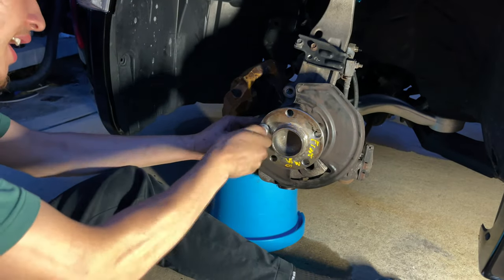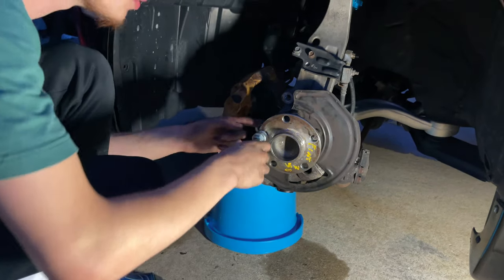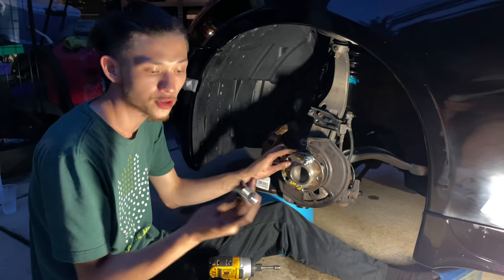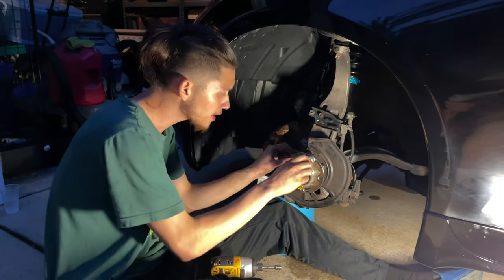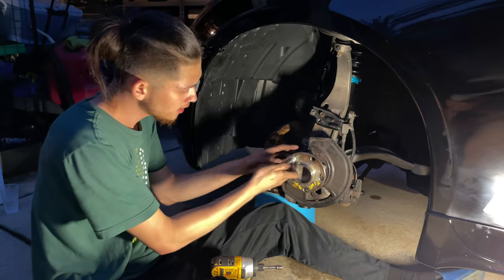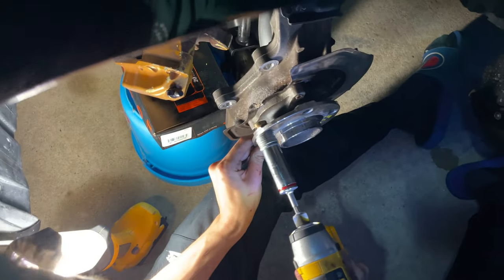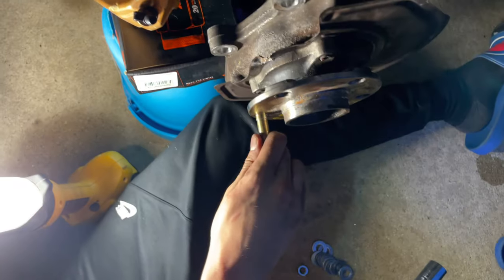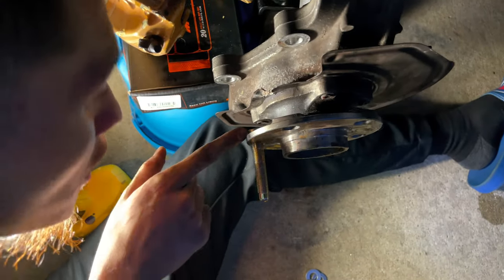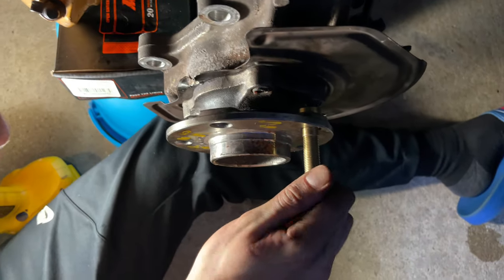Screw the bolt on tight so that it's straight — you've got to make sure your stud is straight at the same time because you want it to seat nicely. Get a 19 millimeter socket, fit it on the bolt nicely, and then just tighten. It should fully seat it — as you can see just from that pass. Take a look at the back after you finish and make sure the whole stud is seated flat, and it looks perfectly done. Then on to the rest of them.